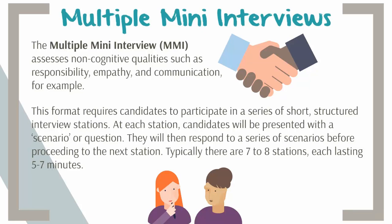So you have a chance to, again, rest along the circuit as well. And the last thing I would add is that it's nothing you can study for. It's knowledge that you can't get from a book. It's really just about you and being yourself. Try to be as relaxed as possible, and to be as engaging as you can when you're interacting with each individual interviewer.